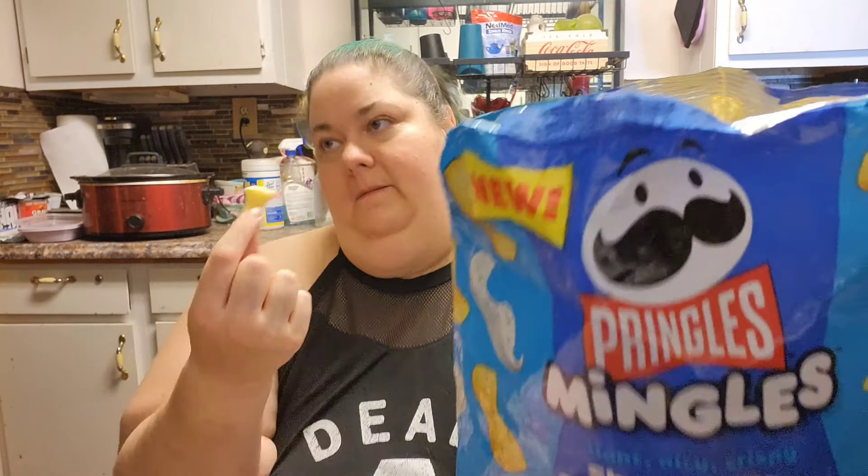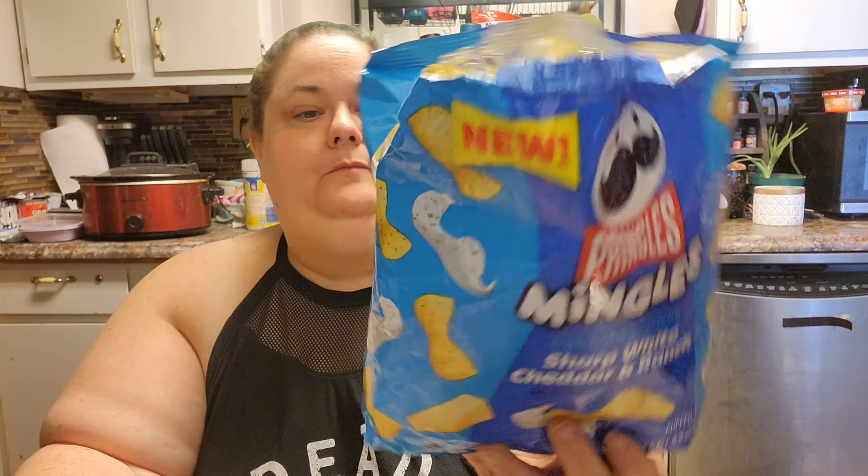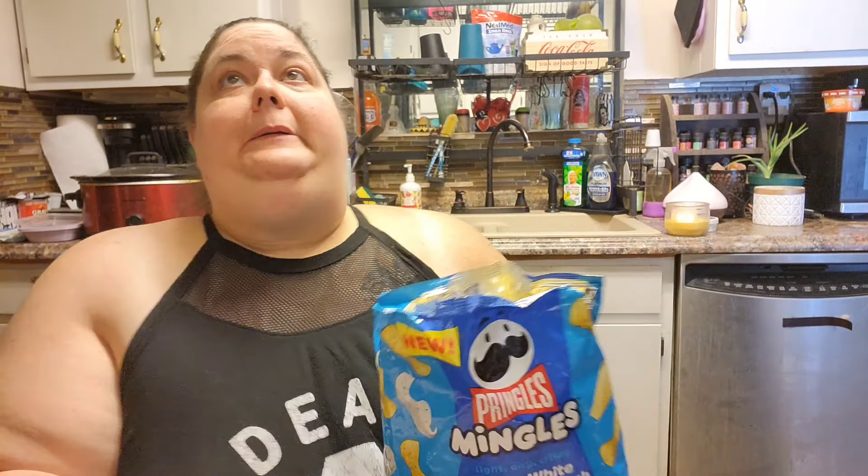This is what it looks like — you can see a little ranch on them. I like how it says 'actual size' on the bag. It says two flavors, one bow tie — 'deliciously craveable new snacks from Pringles.' Each one has two flavors; there's a pizza slash barbecue flavor one. I like sharp white cheddar, which is why this sounded appealing. I'm not a big ranch fan, so I'm guessing that's where the onion smell comes from.